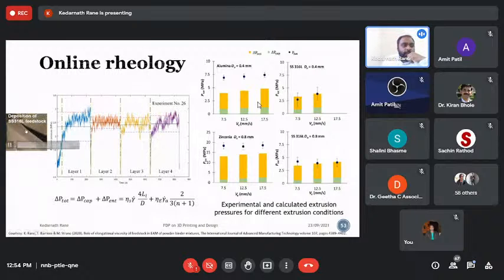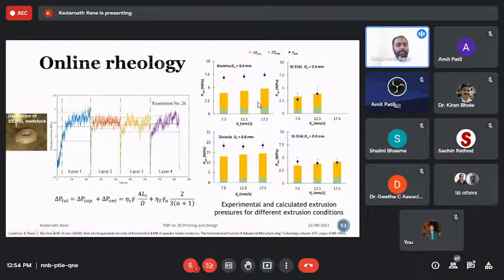Then, as I said earlier, we considered online rheology. You can see deposition of 316L powder, and very neat shape deposition is taking place here. Okay, so when you are depositing this one, we have a kind of mechatronic system connected to the extrusion system, and I can infer the extrusion pressure from the real-time deposition.